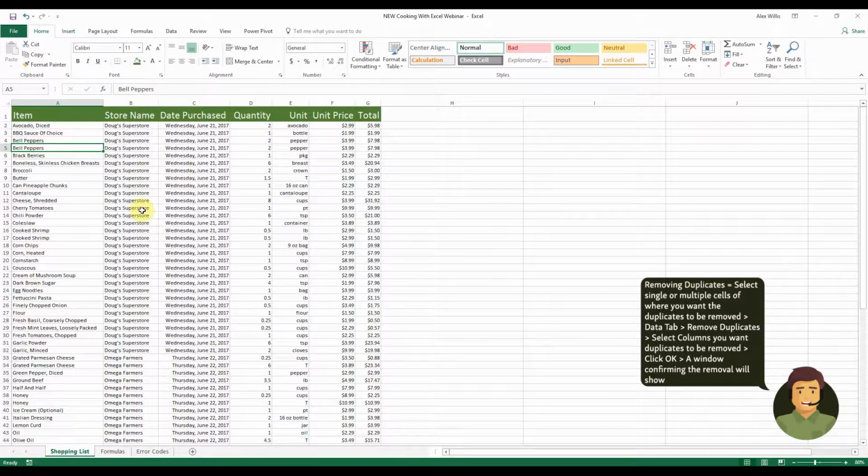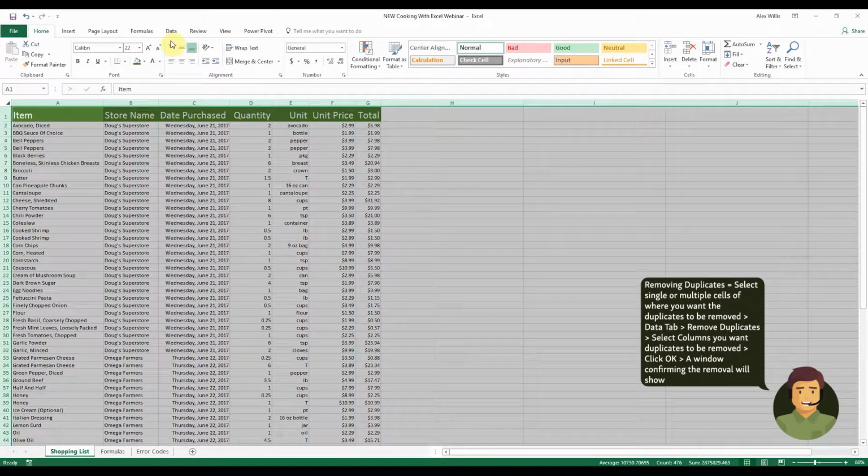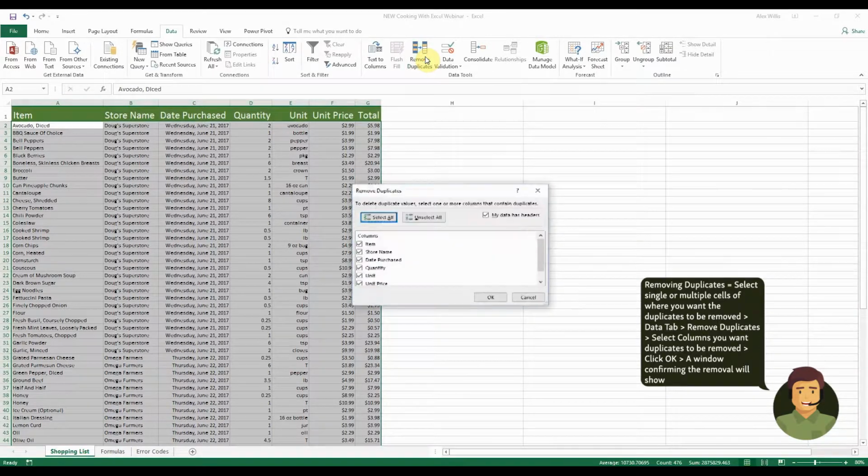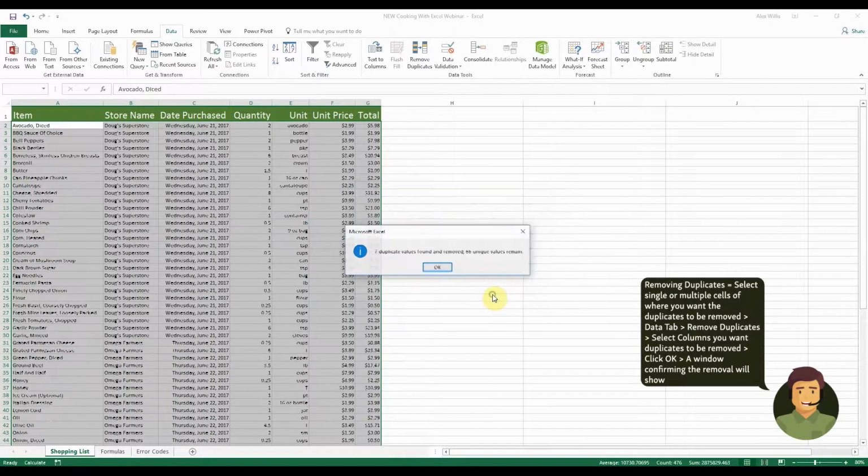You want to be careful when using the duplicates, because if I just were to select this A column, it would only get rid of the name. It wouldn't get rid of all their information. So I'm going to go ahead and select this whole sheet, and then if I go to data and then remove duplicates, pretty simple. And then it sees that I want all of this sheet selected. So if I click OK here, it says 7 duplicate values have been removed, and the 66 remain.